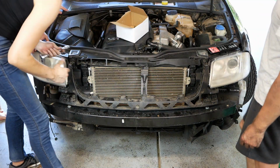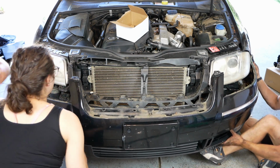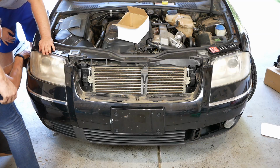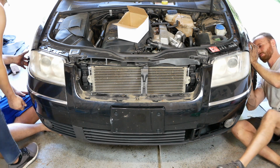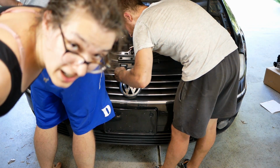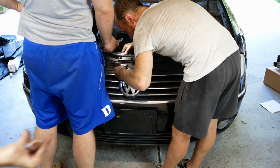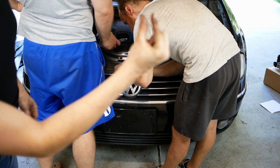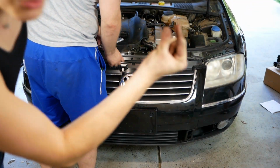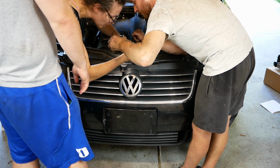There you go. Up it a little bit. Yeah. There you go. Now this goes on top of this. Oh, okay. They were like U-clips that you just press. We're reattaching the release for the hood. It's a plastic piece with clips that go in like this, and it's got teeth. And we don't really know how it goes back on. There we go. Got it.